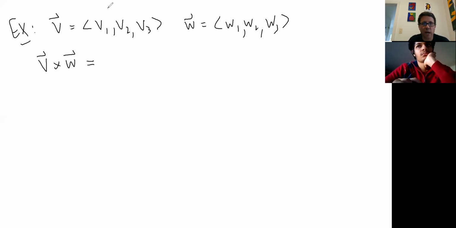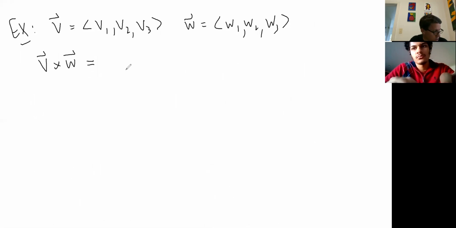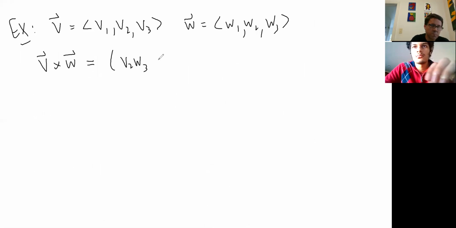Well, I could write this as i, j, k, so v1 i, v2 j, v3 k, and then do the cross product and distribute everything out, and then use the fact that the cross products have these rules for i, j, k, if you do them in the opposite order, you get all the negatives in the correct spot. It turns out, this is kind of a crazy thing, that you end up getting, make sure I get this in the right order, v2 w3 minus v3 w2 in the i direction.